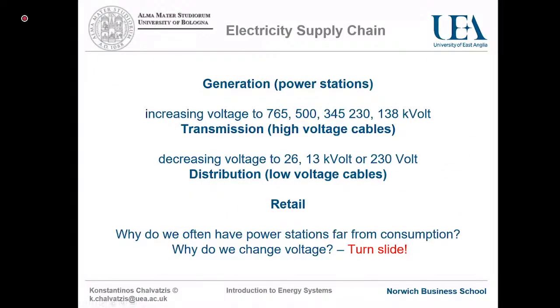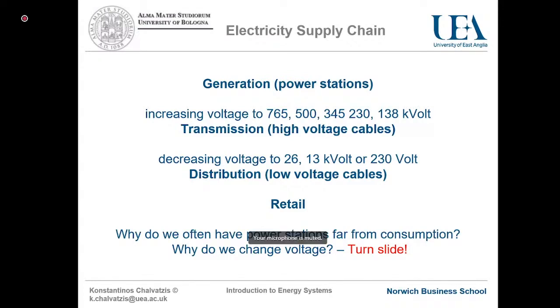Let's think a little bit of the electricity supply chain very briefly. It has a number of angles. We have generation, so that is power stations. Here are coal power stations, a wind farm or a nuclear power station or a solar farm or anything of that sort. Anything that produces energy at a significant scale, I would call a power station. So that's the generation level.